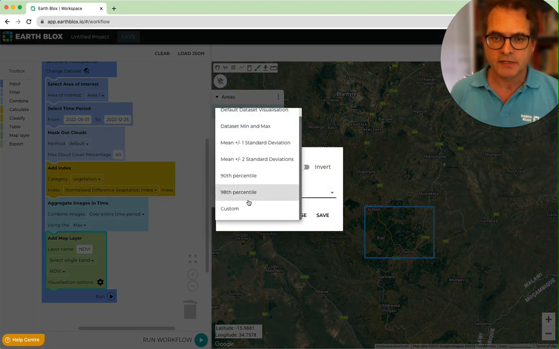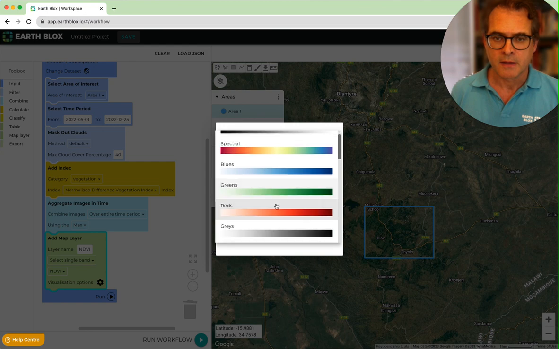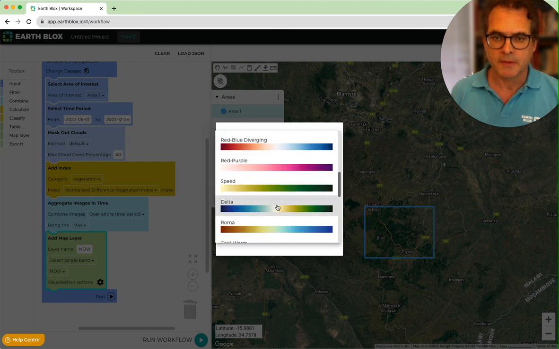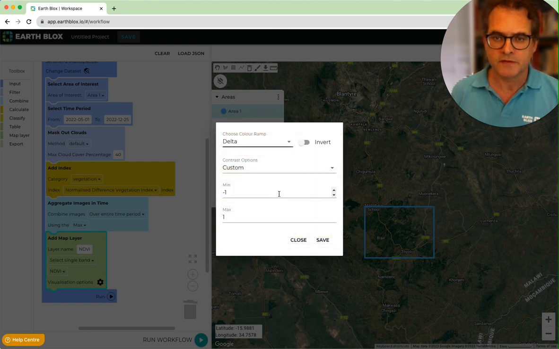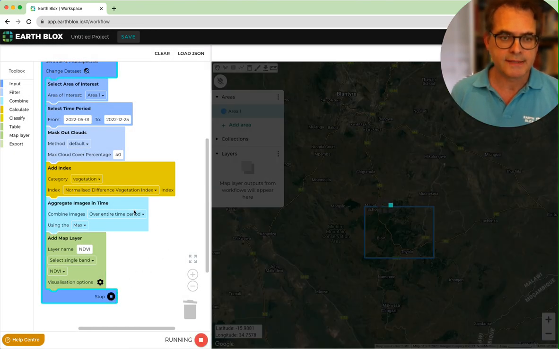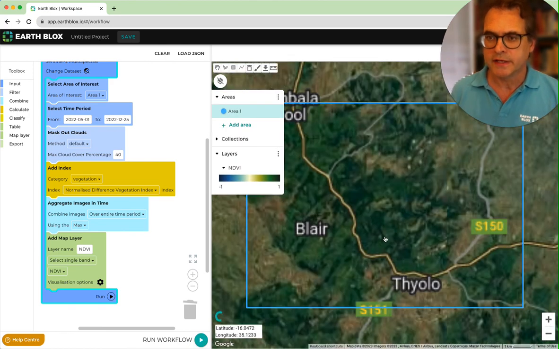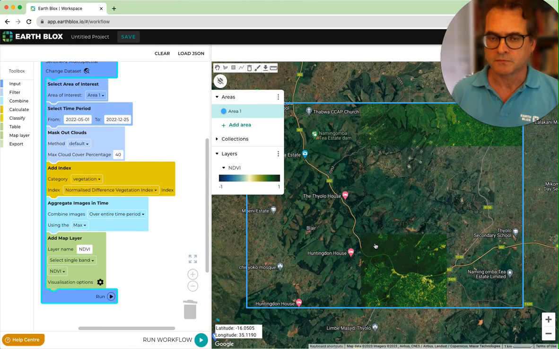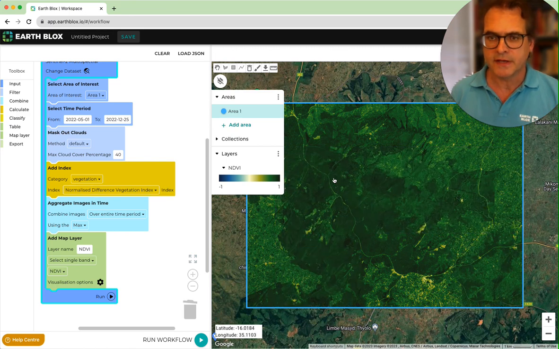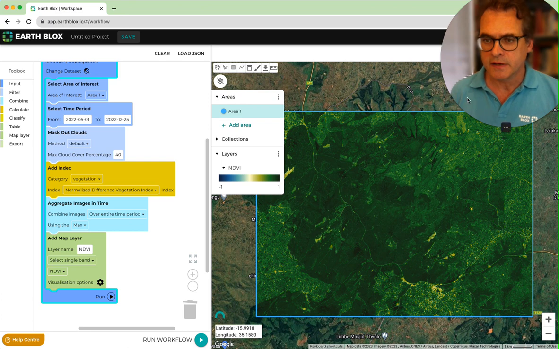Let's choose a sensible scale like we have done in previous lessons. We'll go from -1 to 1, and we'll choose a color ramp that goes from blue to green, so we're going to use the delta. We'll save that, and if we run that, we will get a single image of NDVI over the tea estates near Cholo. So here it is. That's our -1 to 1. You can see the darker areas are the highest vegetation.